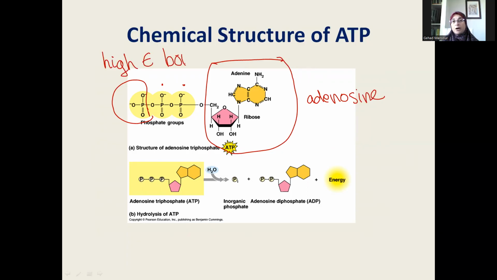And because it is a high energy bond, if we have an adenosine triphosphate molecule and we hydrolyze it, meaning that we break it down by the addition of water, the phosphate will be broken off, and instead of having adenosine triphosphate, with 3 phosphate radicals, we will have adenosine diphosphate that has only 2 phosphate radicals, because the 3rd phosphate has been separated by hydrolysis, and a good amount of energy will be released.